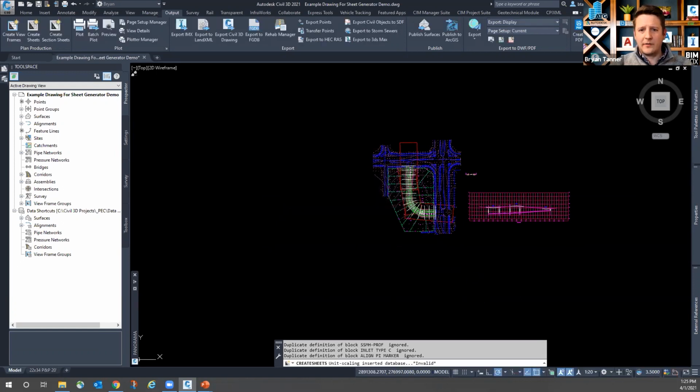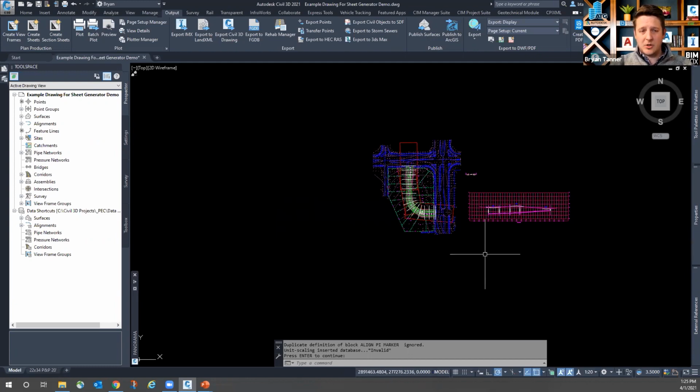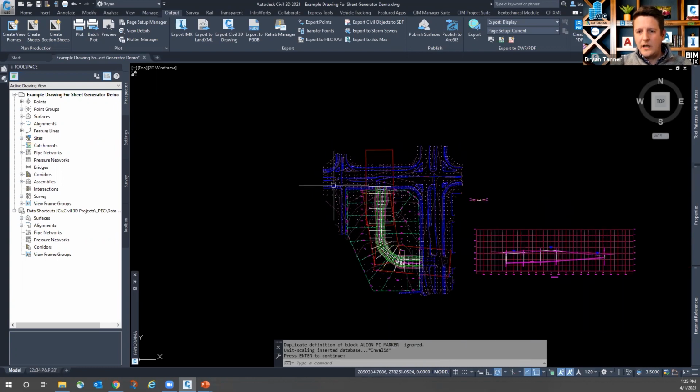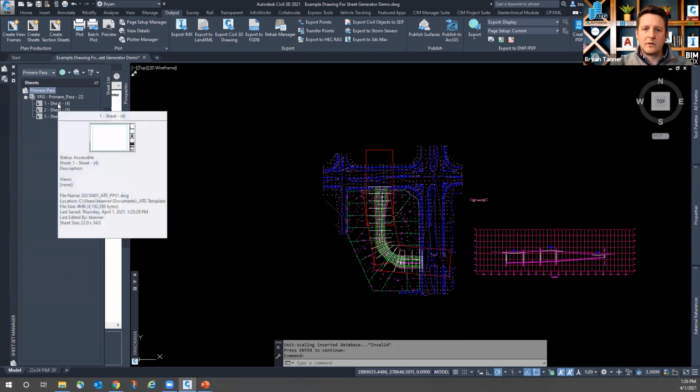Mind you, I recognize that these sheets that are going to be created are not going to be perfectly pretty. This is an example data set, and it's not fully tweaked to what I would see in a production set. But the process is done. My drawing's saved based off of those changes. It's going to create plan view information based on our Viewframe group locations and orientation, and it's going to subsequently cut multiple profile views, one for each sheet, based on those same station ranges. And it's going to be part of my sheet set manager that I pointed it to associate those drawings to.